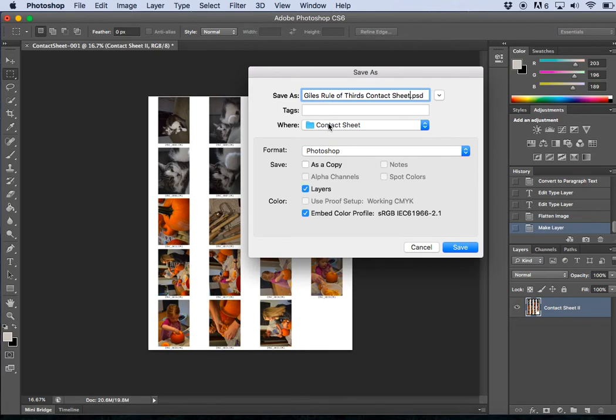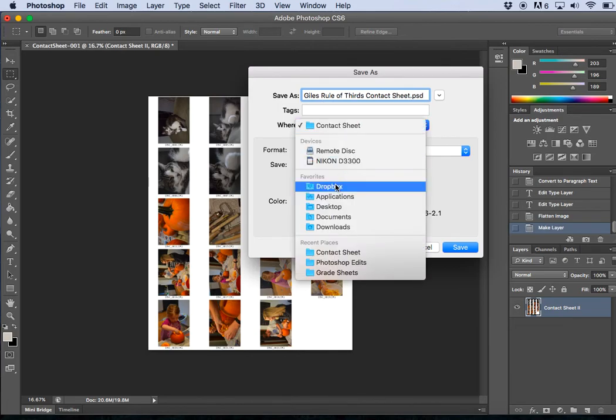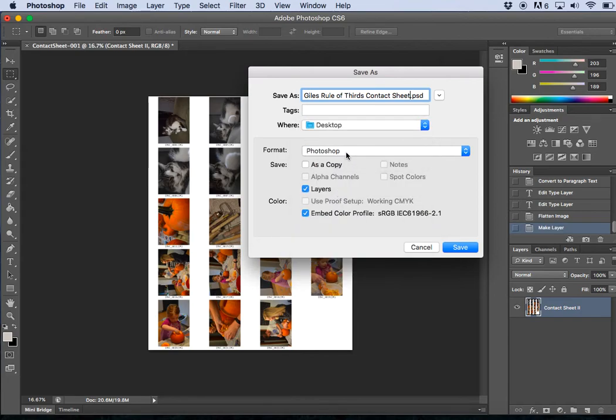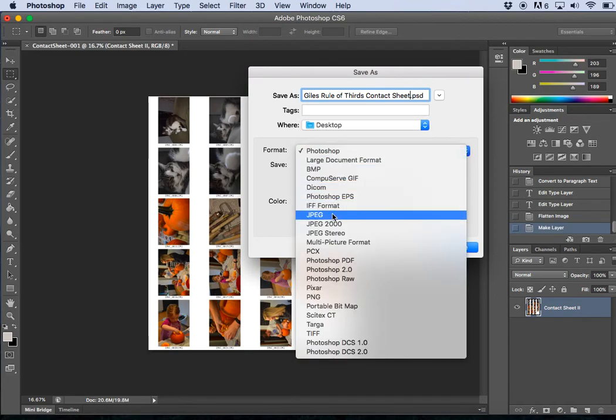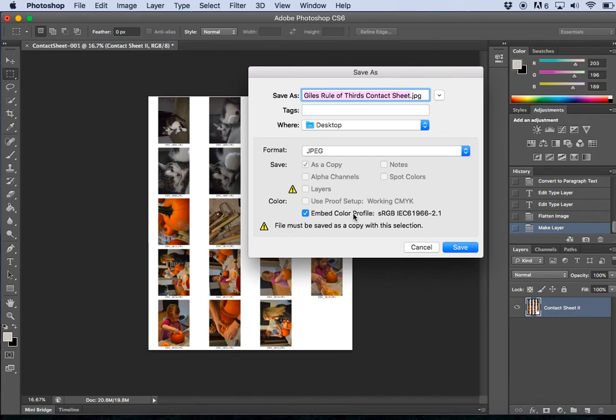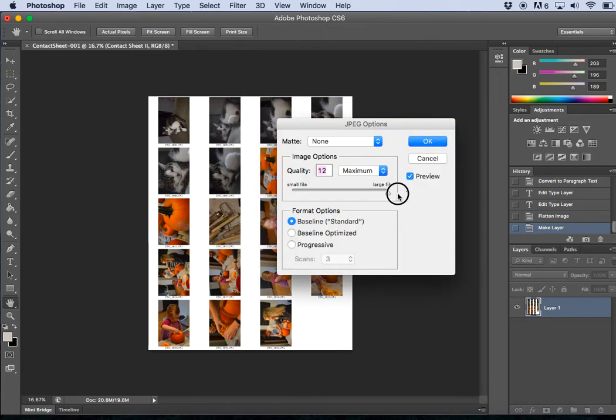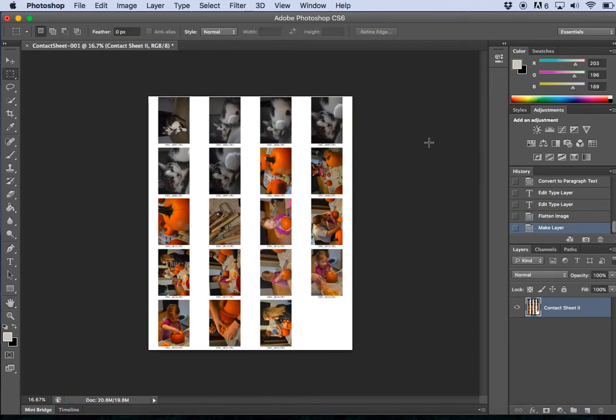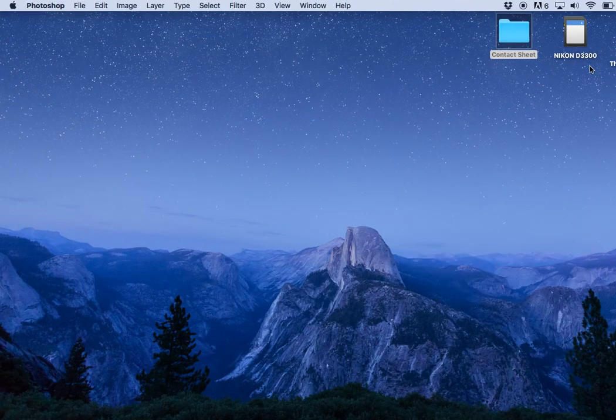Long name. I would just put this on the desktop. Then make sure this is a JPEG, so it's just an image file, not a Photoshop document. Go ahead and save. Always make sure the quality is maxed out, so it's the best it can be. Click OK. And then your contact sheet should be saved on the desktop, and there it is.